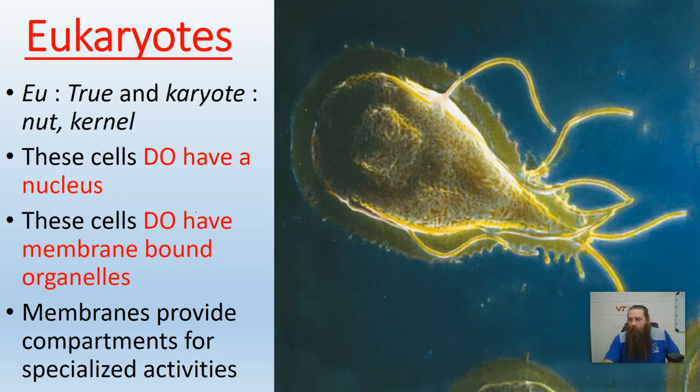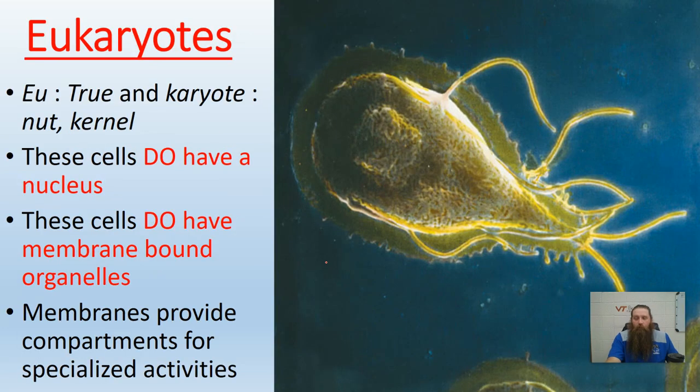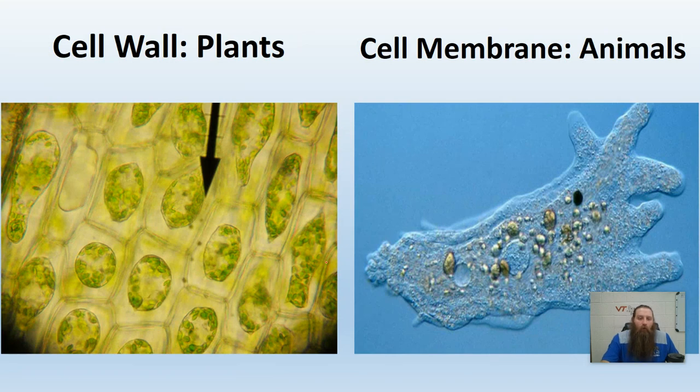So if we look at this, we can say, okay, well, there is no cell wall here. So this is a much more animal-like cell. This is not actually an animal. It's considered something else. But we would definitely be able to look at it and say, oh, it's not a plant. All right. When you look at the two and compare them, it becomes pretty obvious what you're looking at.